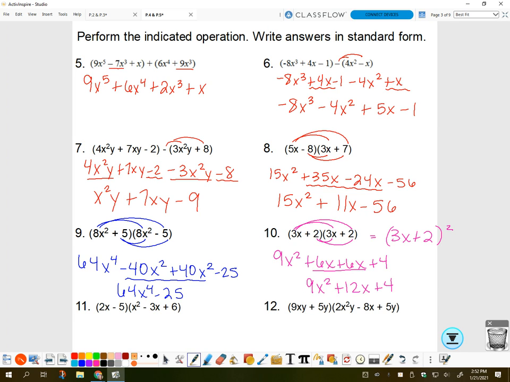Now there's a shortcut, if you can remember it. When you see that you have something like this, to jump straight to the answer, you can square the front, square the back, then you've got to multiply those terms together and double that number to get that middle term. And again, if you don't remember the shortcut, that's really okay. Just work it all the way out.